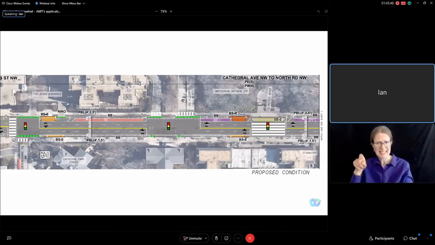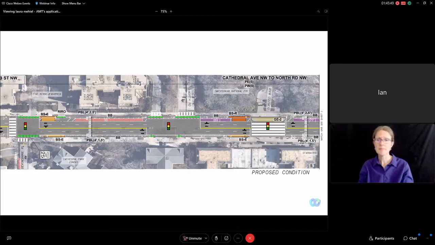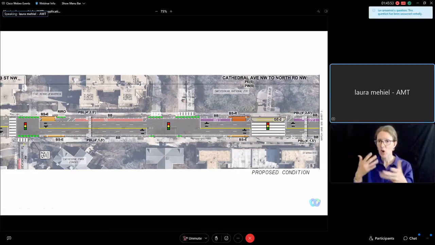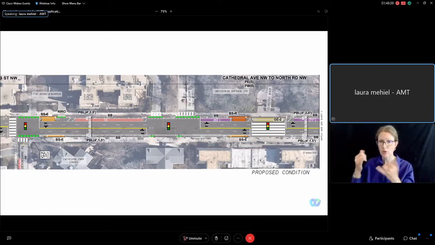So yes, this is an area where we've already anticipated the need for adding pickup and drop off, where today there is none. In this blow up, you can see on the right some space in purple that would be accommodating that exact curbside usage. This is probably a key location in the parking optimization study that Ed and I have mentioned numerous times, that will need to be fully vetted in terms of demand and what can be accommodated. There's limited frontage, so you only have so much curb space, but we're maximizing that for both the bus and pickup drop off as we show in the current concept.